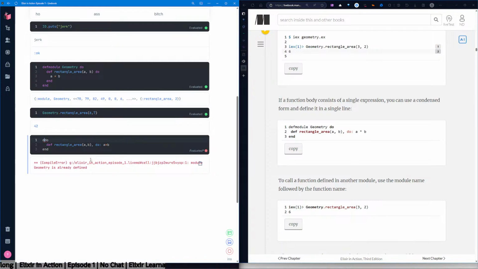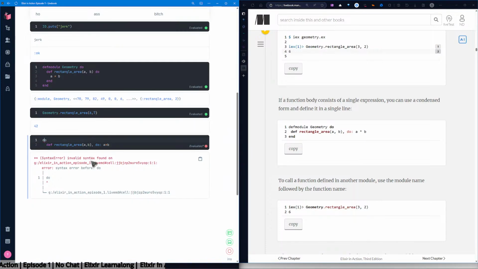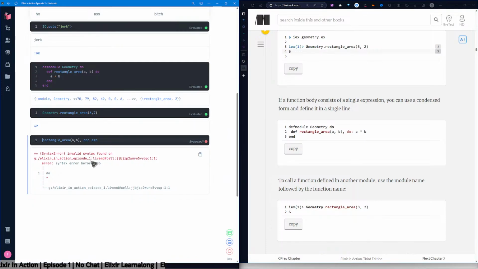So can I just do this? Syntax error, do. Oh, duh, just like that one. I mean, it should work.